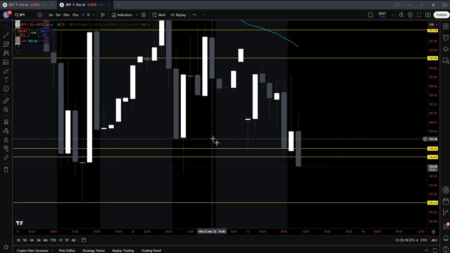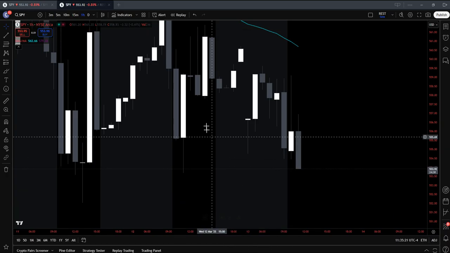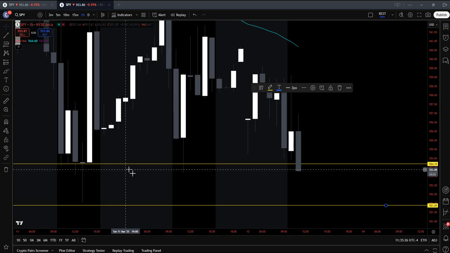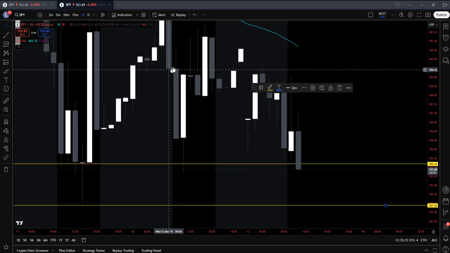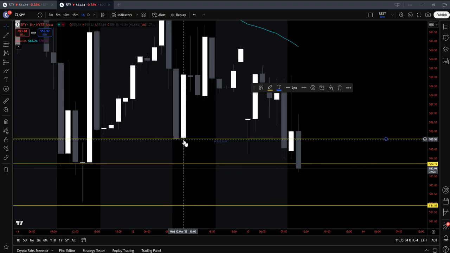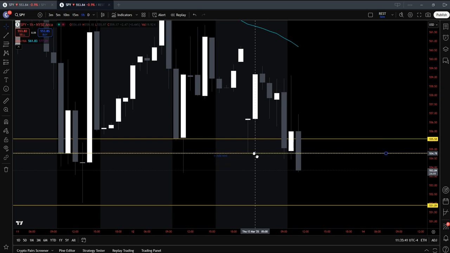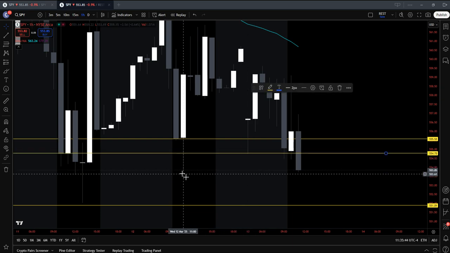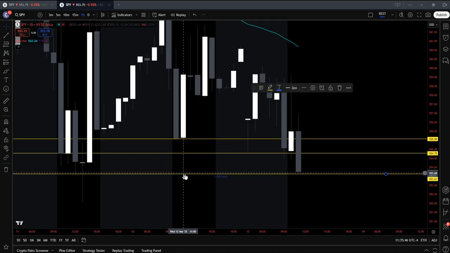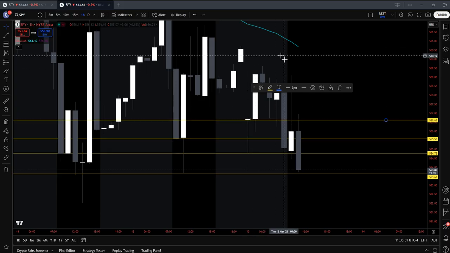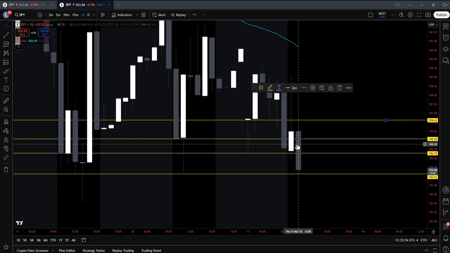So what do you do with these areas? You draw your zones. So this would have been a big zone, right? And then once you saw that price came around here and we bounced, and the open of the candle is here, then you draw your next zone. Then you can see that the buyers came in here, so you move this candle here, and you move this up here, and the buyer stepped in here, and you draw your next candle.